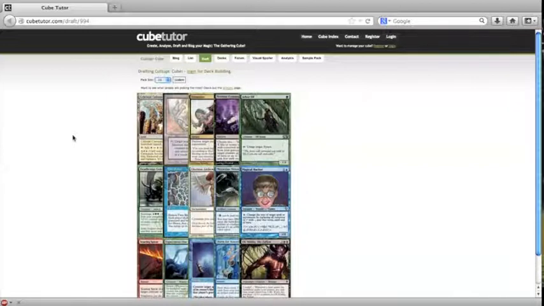This is my brother's cube. It's a good list. I have a tough time describing what lists are like, because I think all cubes, as long as they have all the core staples, which this one does, I don't really know how to differentiate. I guess it's aggro focused, a lot of aggro cards in it, but at the same time, you can draft a control deck pretty well.